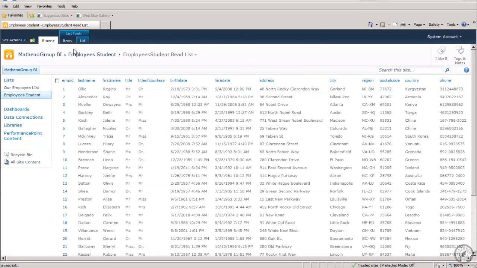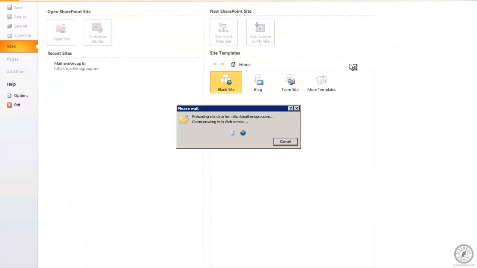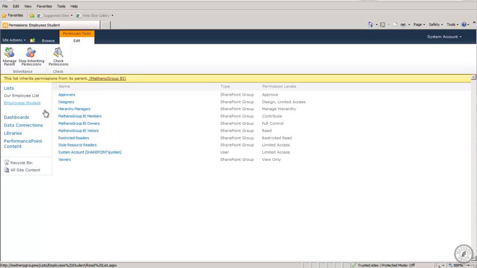Let's go back one more thing. All right, so I'm back over here, and if I go into list properties, all right, finally list properties came up. Now you see if I go edit list, SharePoint Designer will fire up, go right into where I was, and now from this page in here I can come in and I can do any edits I want. And you notice down here, here's the ASPX pages. They're all configurable, so I can go in and set it on up. Here's my permissions for the list, and this just takes me back over and I can set all the permissions up. Out of time.